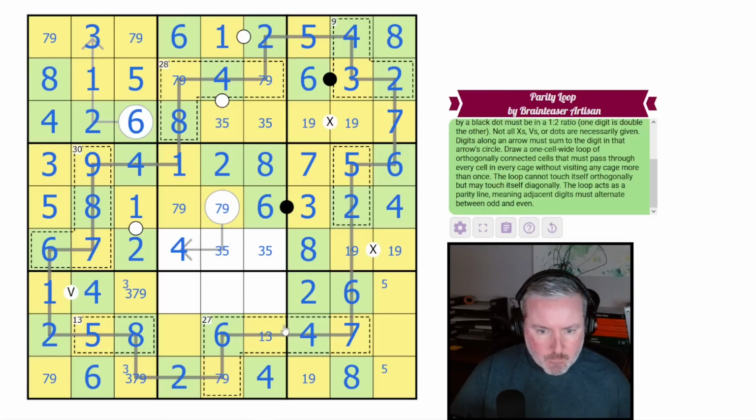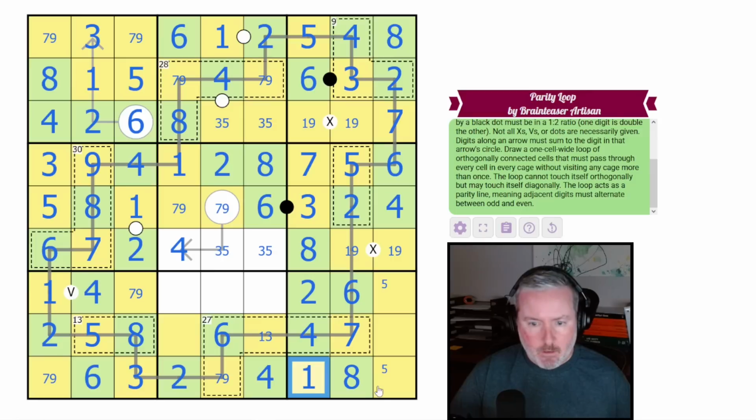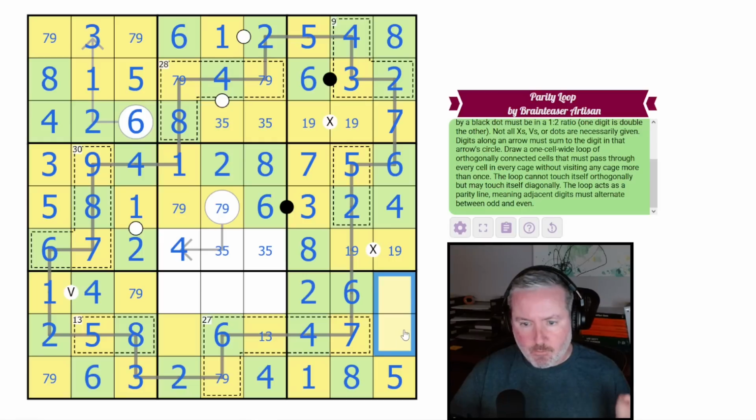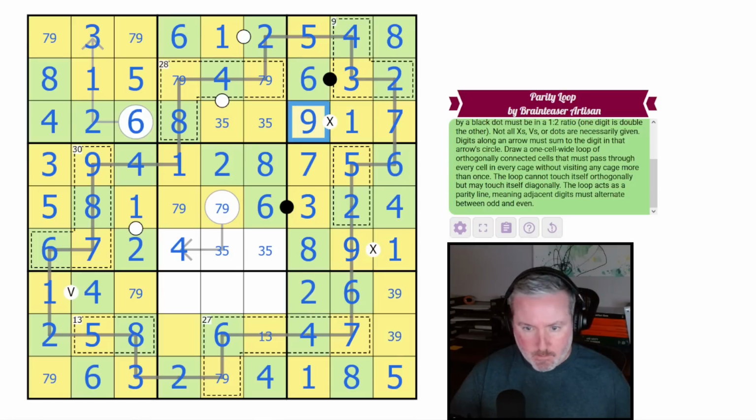Good. All right. Now we're getting down into 7, 9 pair. Means this is a 3. It also means this is a 1. And this is the 5. And we know these are the last 2 of 3 and 9. Nothing sees that, but the 3, 9 does look at the 1, 9. And that will give us the 1, 9 up here.